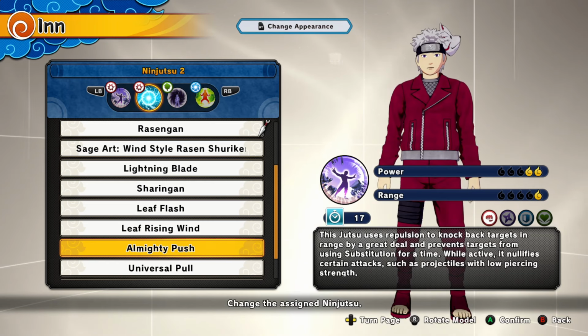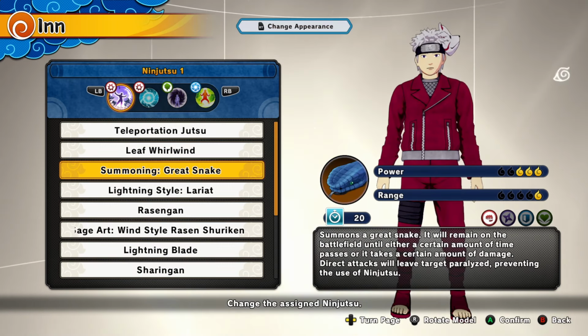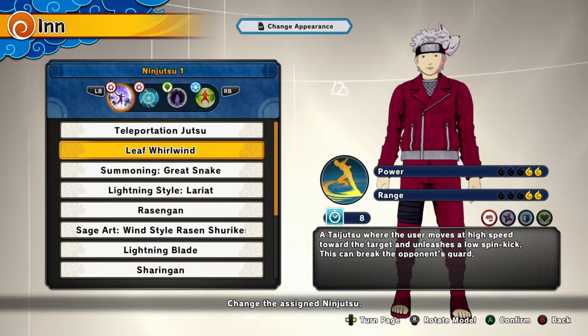Alright, we got one more class to look at, so let's get right into it, and then we'll wrap this bad boy up. Okay, so the biggest change you're going to see is the fact that you're going to be using Almighty Push. It's a really good jutsu. It's free. That's why we're using it here. Now, for your second jutsu, you have a couple of options.